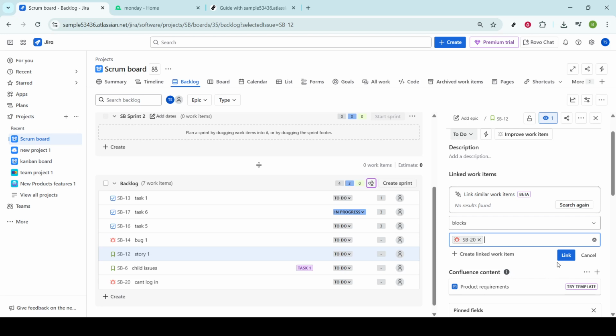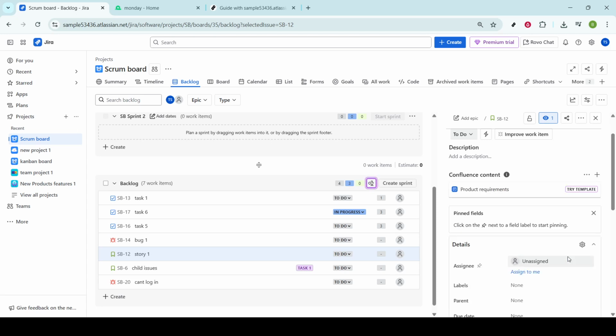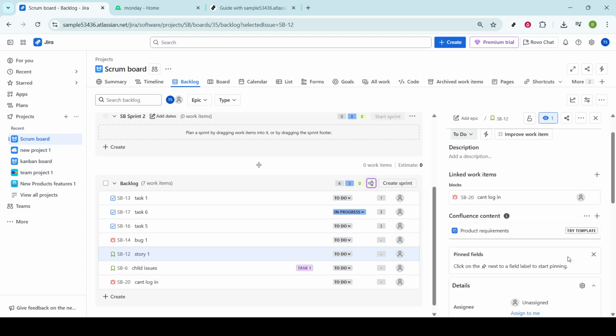This action establishes a clear connection between your task or story and the impediment, signaling to the team that there is an issue that requires attention. Once linked, it becomes easier for your team to prioritize this impediment and work toward finding solutions, helping keep your project on track. And there you have it. By following these steps, you've successfully added an impediment to a Jira story or task, a simple yet critical action to ensure smooth project progression.